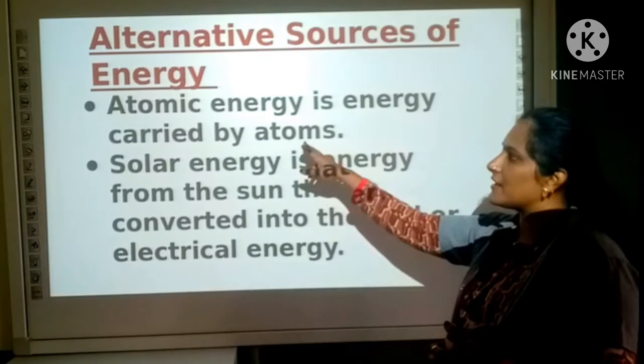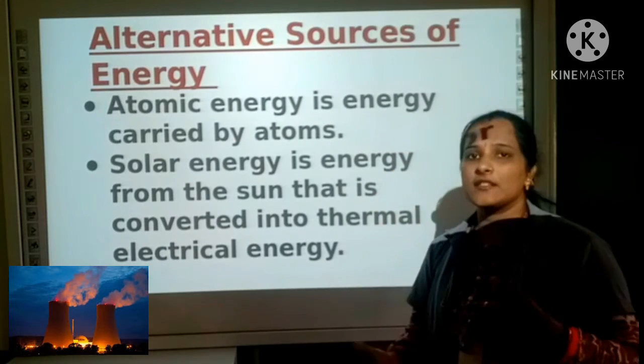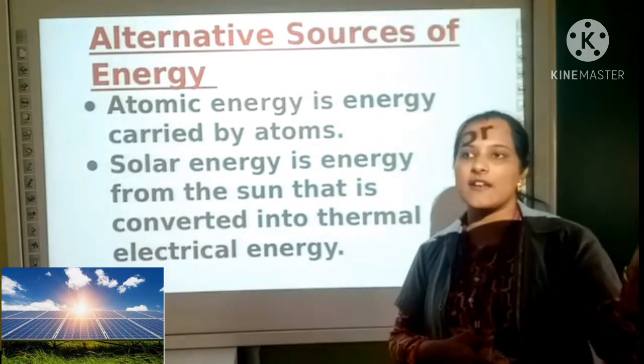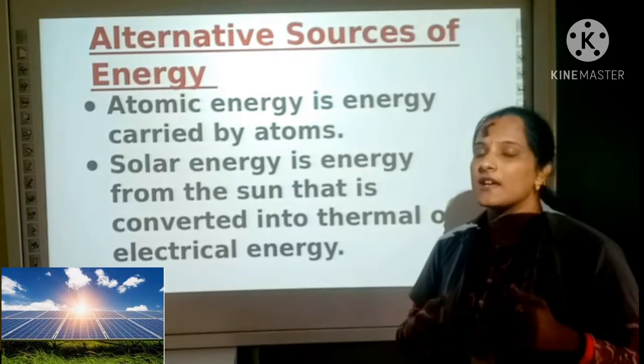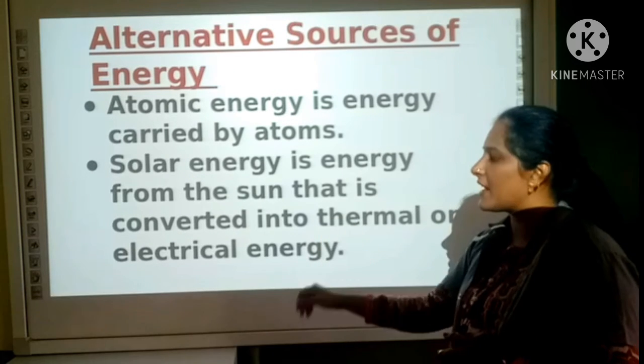So which is the first one? Atomic energy, which is the energy carried by the atoms. Second is the solar energy. As the name suggests, it is the energy from the sun. हम सन की एनर्जी से इलेक्ट्रिसिटी जब प्रोड्यूस करते हैं तो उसे हम क्या कहते हैं? सोलर एनर्जी.